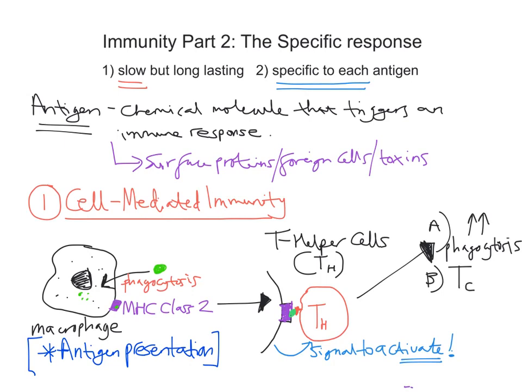cytotoxic T cells. And it's denoted with this T with a little letter C, so C production. Now, cytotoxic T cells actually produce a protein called perforin. That's spelled P-E-R-F-O-R-I-N. And what that does is perforate the cell membranes of infected cells, allowing uncontrolled movement of substances in and out. Now, the whole job of the cell membrane is to control what moves in and out of a cell. So if you don't have that element of control, then the cells just simply can't function. And it usually would trigger something called programmed cell death or apoptosis.